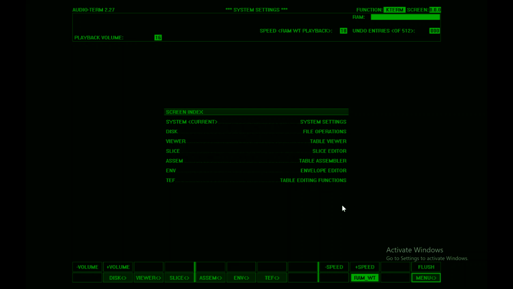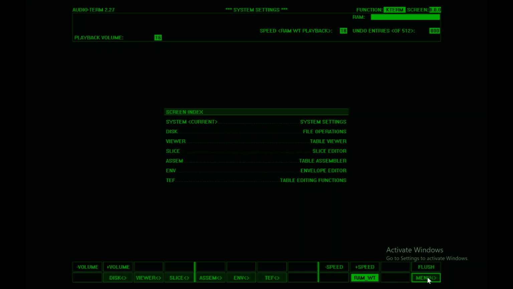Well, I'm going to make an addendum to part 2 of 2 on the slice button. I suppose I'm jumping ahead a little bit, but in a way I'm not. So I'm going to go ahead and cover it. And it has to do with saving slices. If you wanted to know if Audioterm can make single cycle waves, the answer is yes.